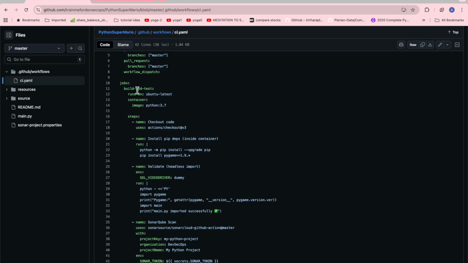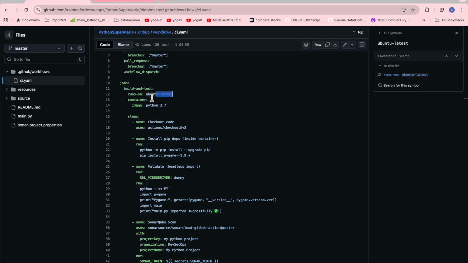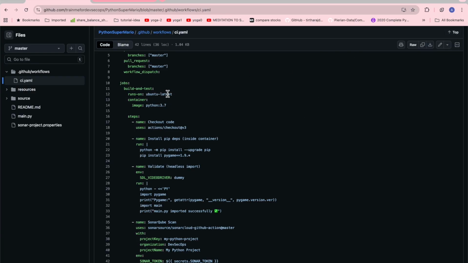Now this runs-on is like ubuntu-latest. This is comparable to our Jenkins agent in the previous tutorials we have seen. Or if you're not aware, it's just kind of an Ubuntu machine image it will take, and it will run our job on that machine, which is available over the GitHub platform, where we don't have access to the agent, but we'll execute everything over there.